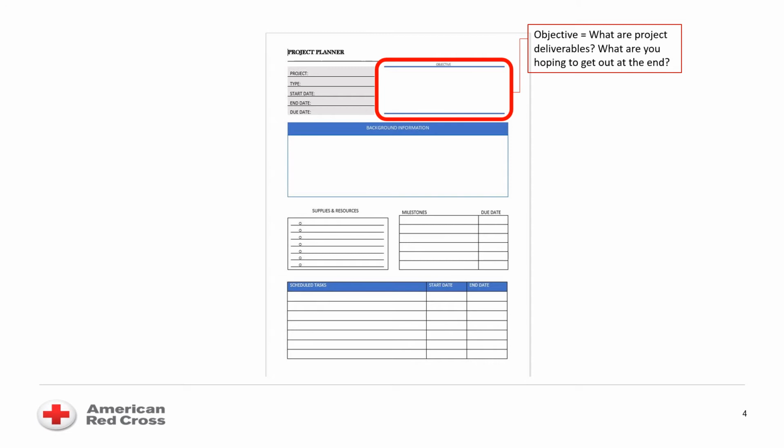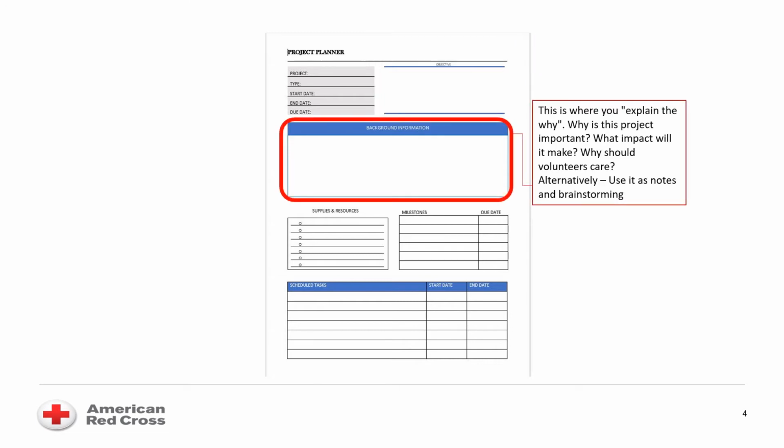It also helps to put in the bumpers to the project as well. Like if you design this to be naturally flexible, this just tells us, okay, this is what I'm trying to achieve. If the tasks don't fit it perfectly, maybe something has changed since the project planner was designed, I still know what I'm trying to achieve out of this. So it gives a guidepost there. Next, we have the background information.